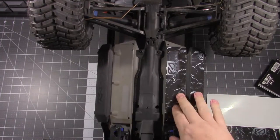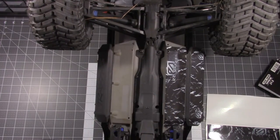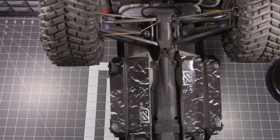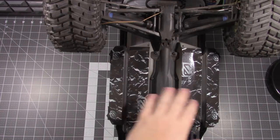Alright, one side's all finished. I'm going to go ahead and finish up the other side off camera. It's the exact same process of putting this side on. So I'll bring you back to show you the finished product. Alright, here it is all finished up now. You got both sides done.